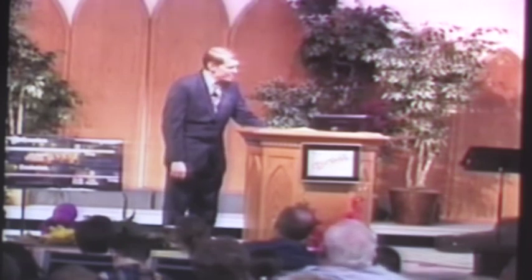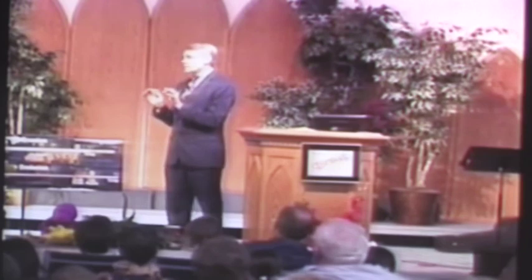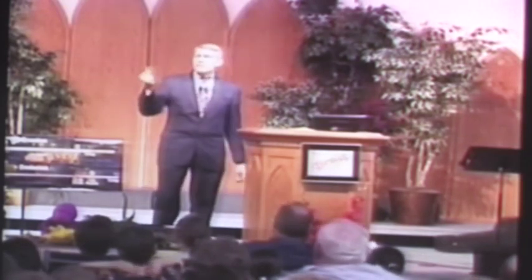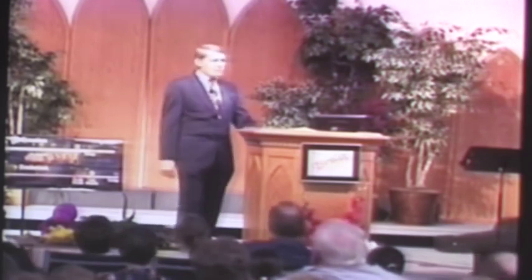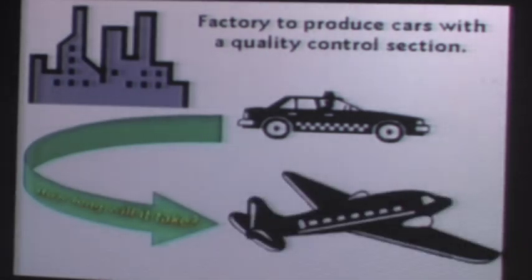It's a conservative process. If you worked in a factory that produced cars, and your job was to check for defects, you know, kick the tires, slam the doors, drive it around, and you caught every single mistake, and you rejected it, how long would it take that process to change the car to an airplane? You say it'll never change it. That's my point. Natural selection is like a quality control. It makes sure the bad ones don't survive, but it's not going to change it to something else.